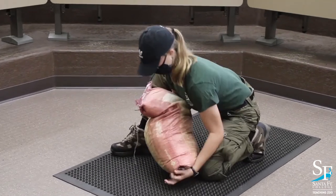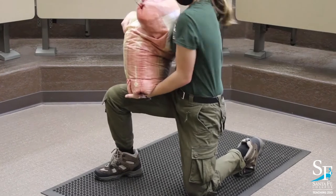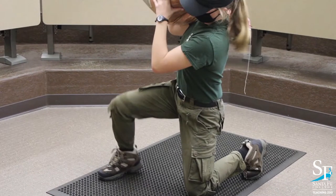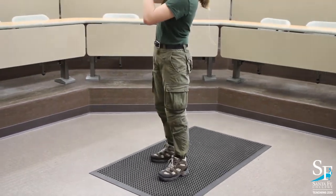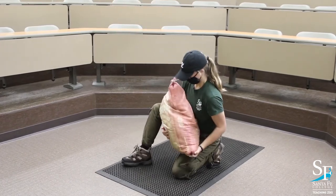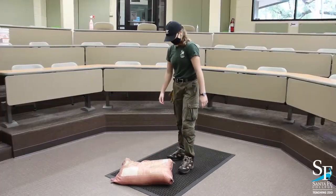Just a few things to notice here. Look at her back foot — she pushes off with that back foot using her toes. The toes are on the ground; the top of the foot is not on the ground. We've been seeing a lot of people with the top of their foot on the ground pushing off, which means you don't have the strength to do this lift correctly.